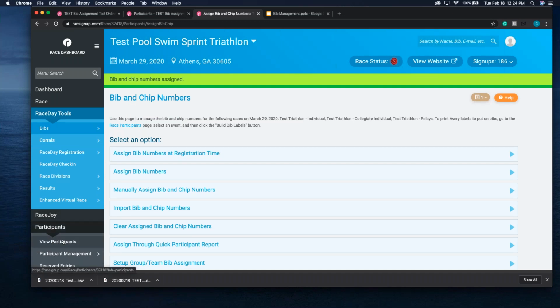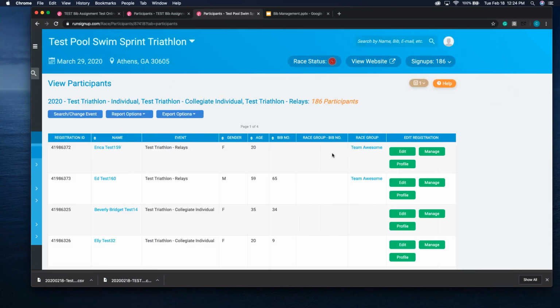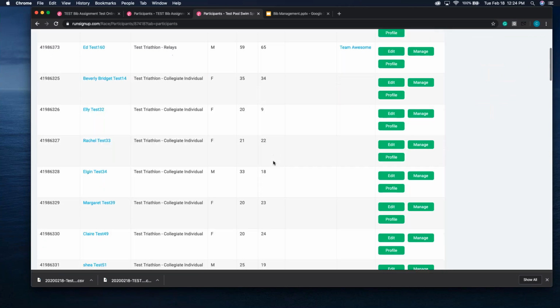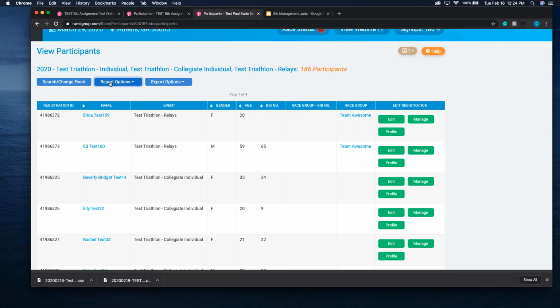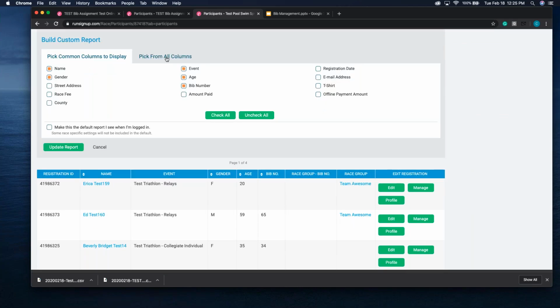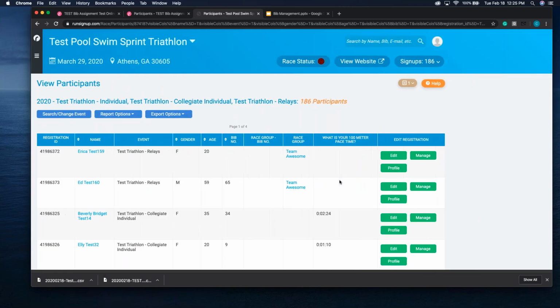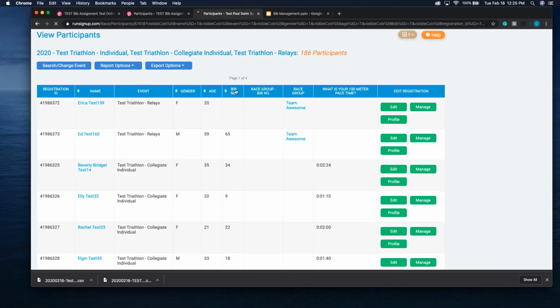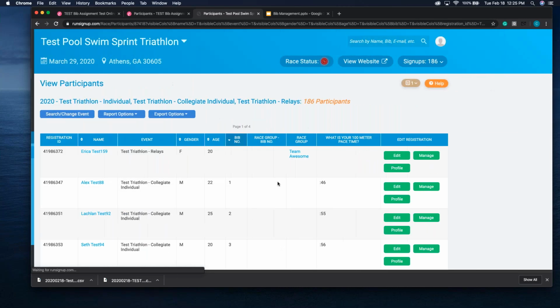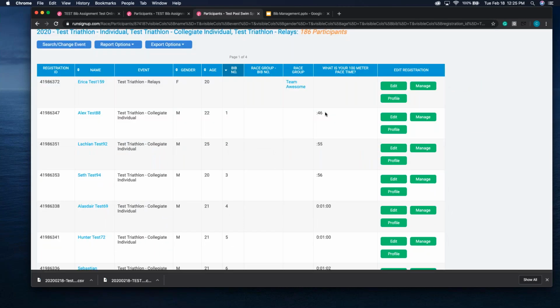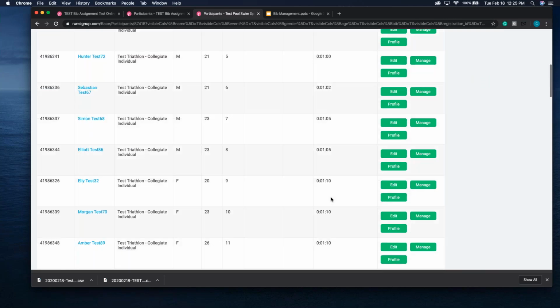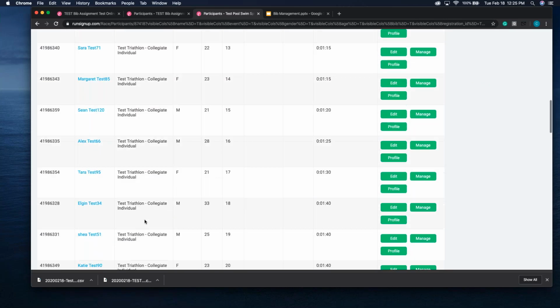And now if we go into the participant screen, we have all the people with their bibs. And if we view their swim time, 100-meter pace time, and update that report, we can see that if we sort by bib number, as it goes up, 46, 55, 56, it's going from fastest to slowest for the collegiate division.